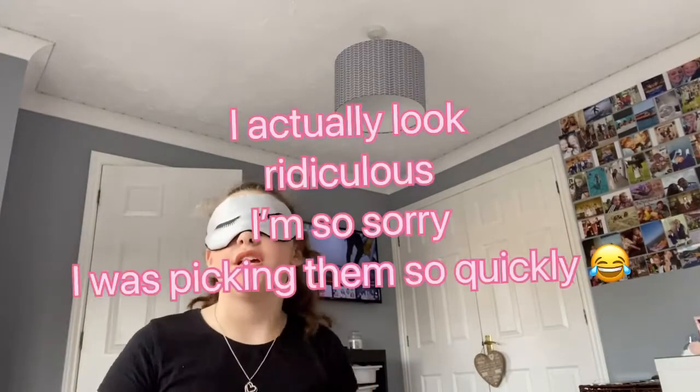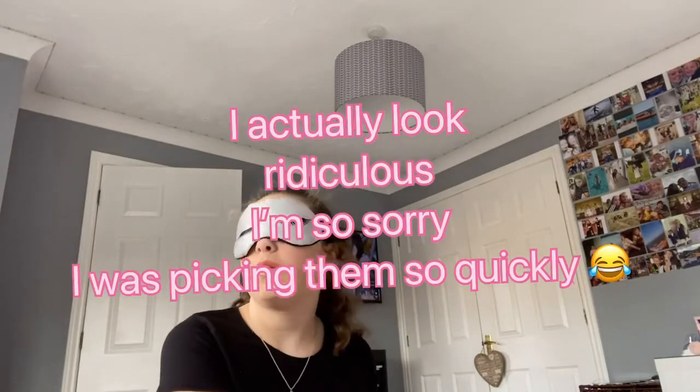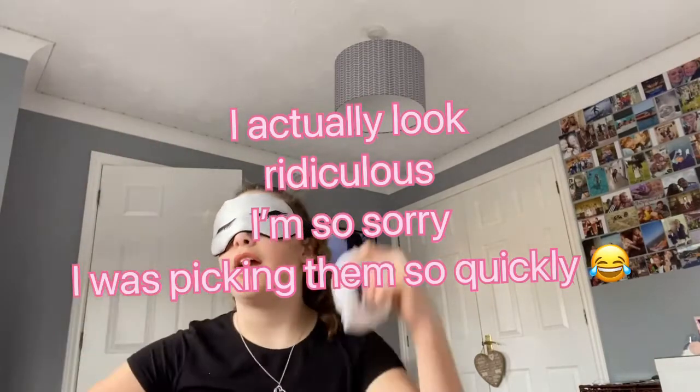I'm so messy from this, but I'm going to put the eye mask on. I really don't want to get makeup on it, so just be quick with this. There's two there, another one here, right? Oh god, another one here, another one here. Oh, chucked it somewhere. Another one here, another one here. Should we pick one out? Another one here, another one here. I think that's 10. Is it 10? Oh, here it is. Okay. I got mascara on there. I'm really sad. Oh well.